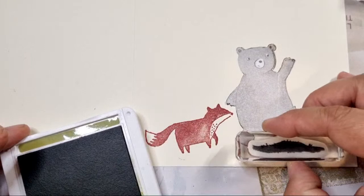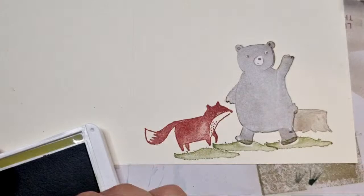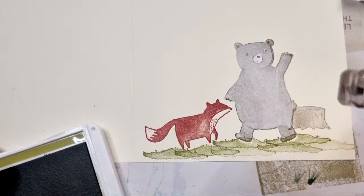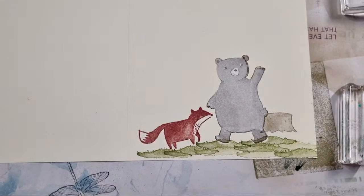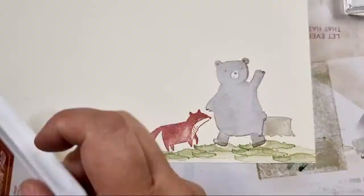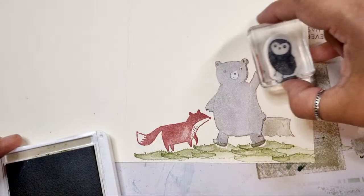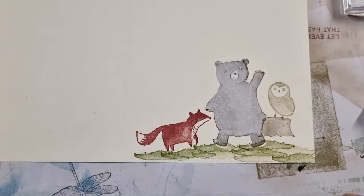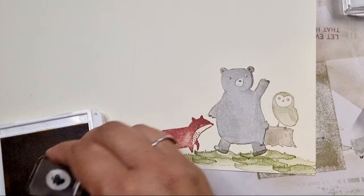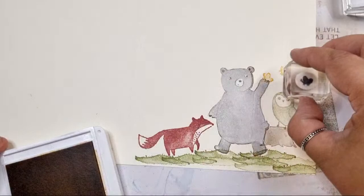I'm just going to put some grass beneath his feet. And Mr. Fox, you're just floating, Mr. Fox. Let's just do some grassy patches, shall we? Because that's where we're headed now. Oh dear. Okay, I feel like you're zoomed in a little too much. Okay, and we will do some little... how about we can sit? He's waving goodbye. Oh, unless... I haven't put enough space there. Let's put Mr. Owl onto the tree stump. Cute, cute. And then, I know, to use a bit of this, we'll put the little butterfly on top of Mr. Bear's hand. But then the butterfly's friends are also flying by, like so.